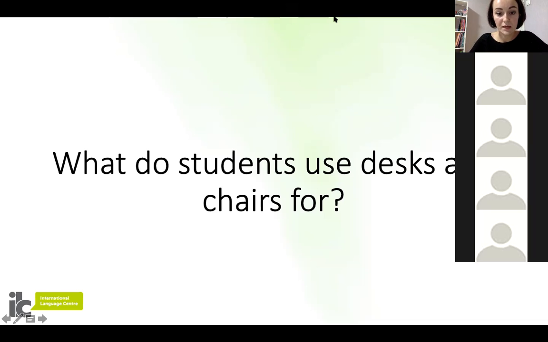To group, play games, okay, to write essays and dialogues, right, okay. Yes, absolutely agree with you. Also, well, they use them to, for example, spread their flashcards if we give them some activities with flashcards, right?